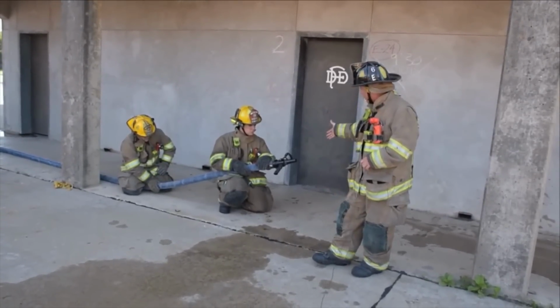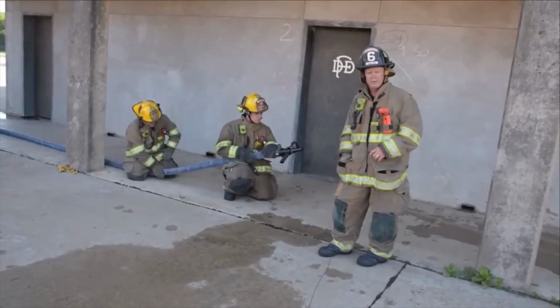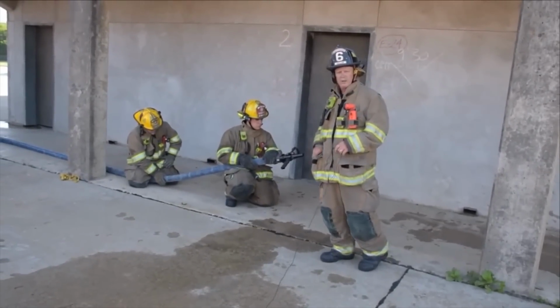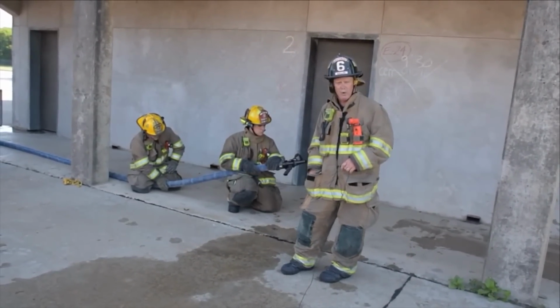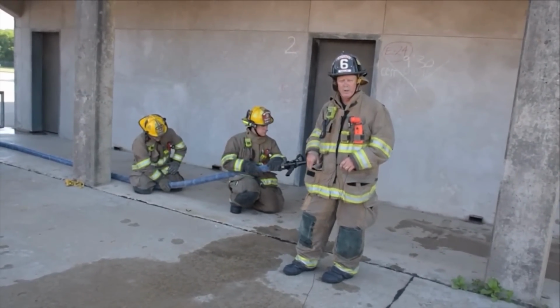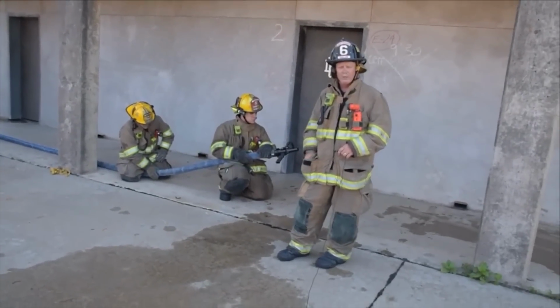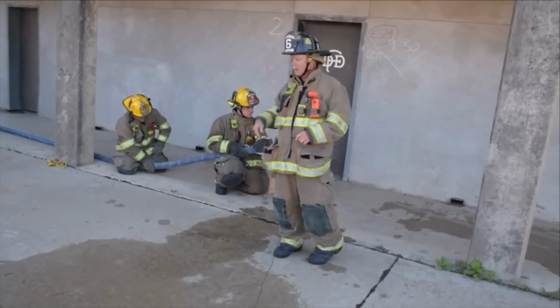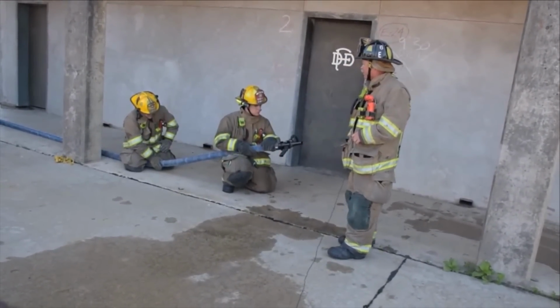So we've come to the end of our rope. We called down to the other engine crew that's assisting us to bring another section up. We're asking them to bring a nozzle section up, and we'll go ahead and add the increaser on the floor below, as well as taking the straps off on the floor below, and have this ready to go. You might put a strap in your pocket, and whenever we get up here and get everything in place, we can use that extra strap to secure the bell of this nozzle open after we secure it. So we'll have our other firefighter come on up with the next section.